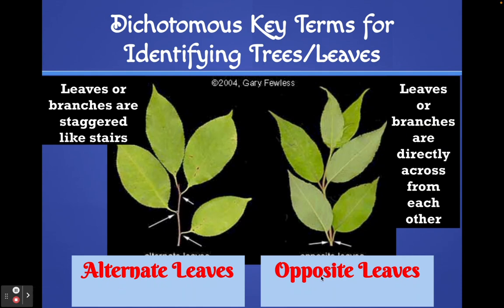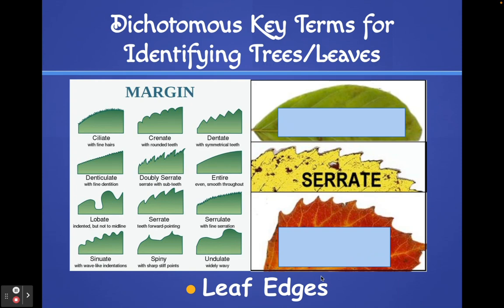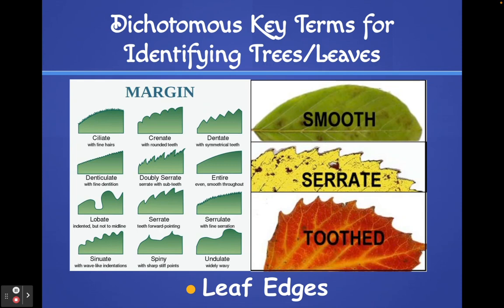So alternate versus opposite. All right, margins refers to the edge of the leaf, and you don't need to know any of these complicated words. We just want you to start looking at the edge of the leaf. So here's an example of a smooth leaf. Below that is serrated. It looks kind of like the teeth of a saw blade. And then this one is actually called toothed. So serrated and toothed, you don't need to know the difference. But when you see those jaggedy edges, you can usually think of them as teeth. So the answer keys will say something about it being a smooth edge or a toothed or teethed edge.